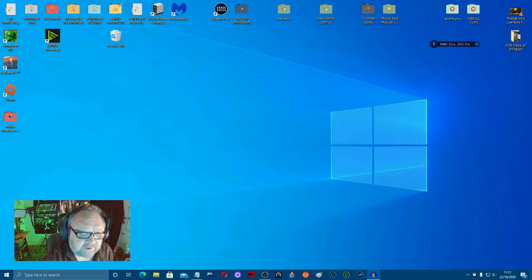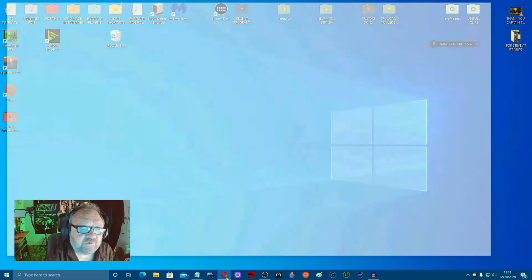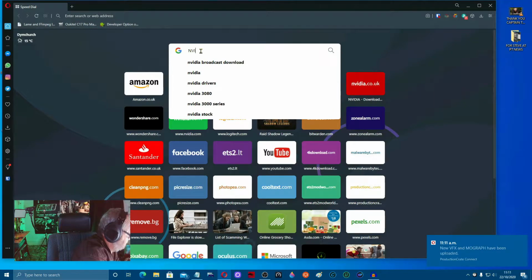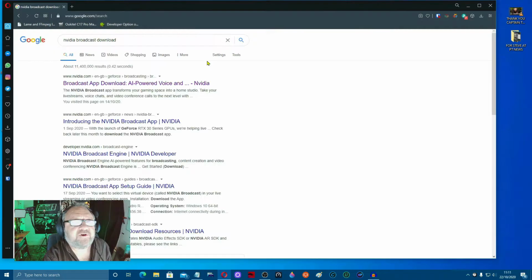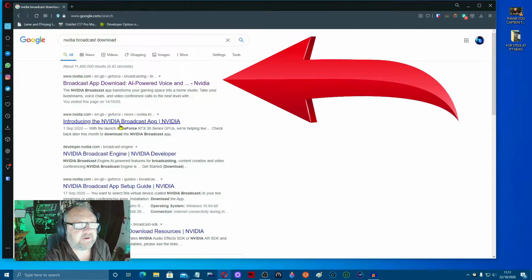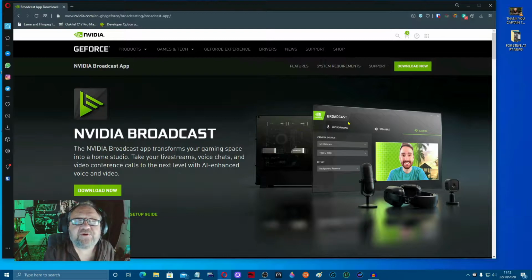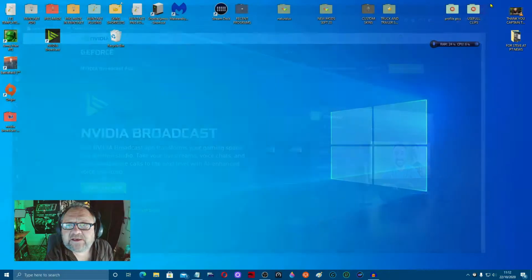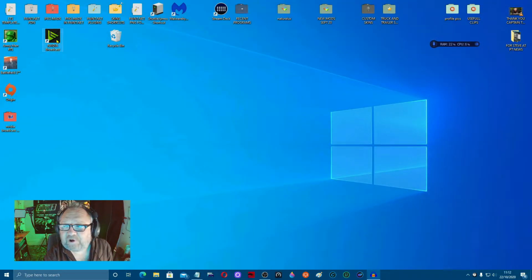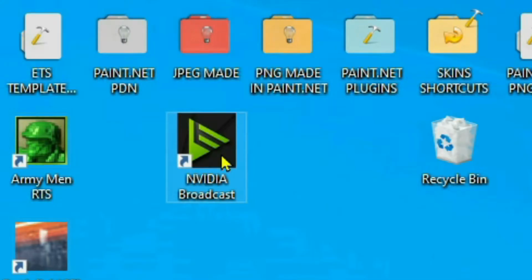Basically, what you want to do is go over to the NVIDIA website. So we're just grabbing up my browser. It's already come up for me, but I'm going to show you the page because I've already got it. If you came across to the first Google search, you'll come across NVIDIA Broadcast. You just click download here. It's just an exe that comes down and you double click on the exe, install it, and you get given this, which is your shortcut. So I'm going to open it up now.